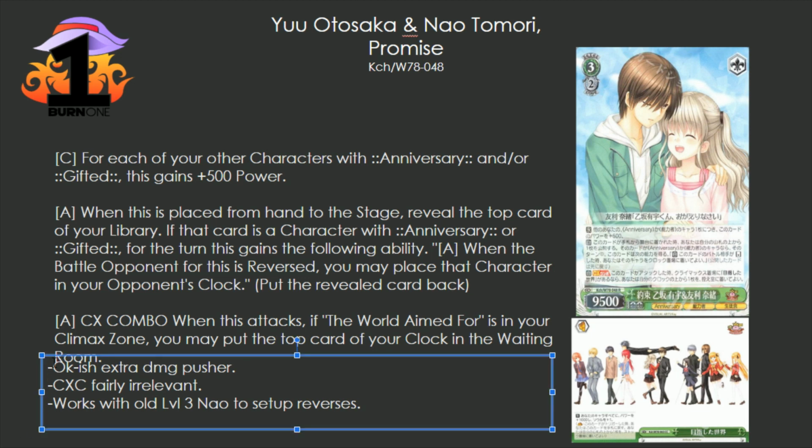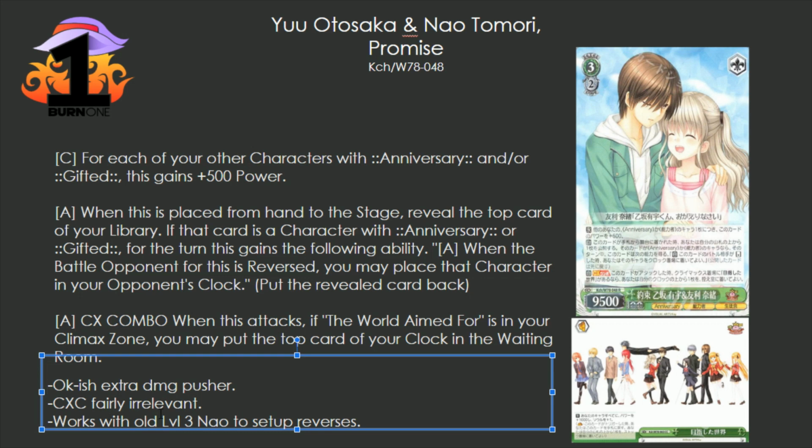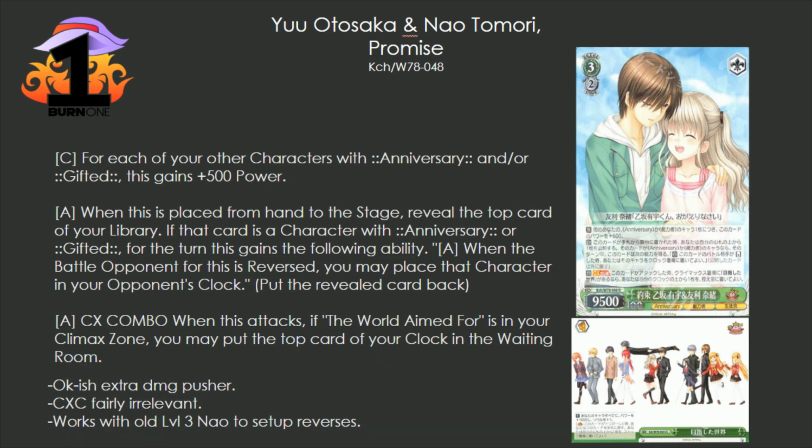When this is placed from hand to the stage, reveal the top card of your deck. If it's a character with trait, which you're going to have, this gets on reverse clock kick. And then it has a climax combo of when this attacks and the gold bar is in the climax zone, you can heal 1.